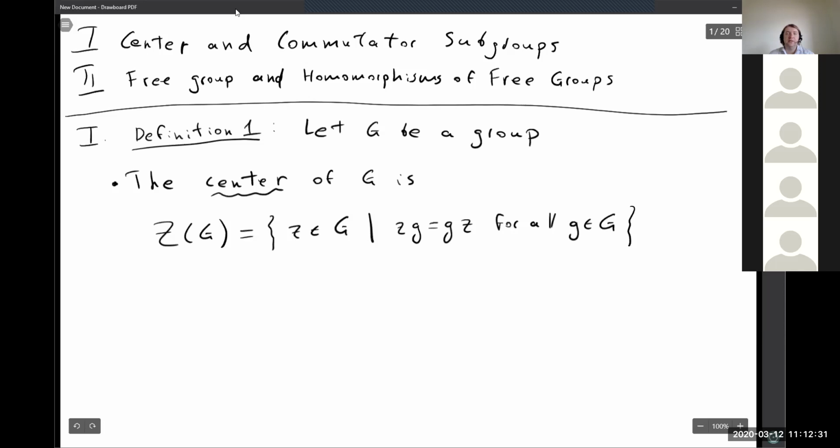In other words, this is the collection of all elements which commute with every single element in the group G. Now, it is a subgroup of G, and that was one of the exercises in homework 2.